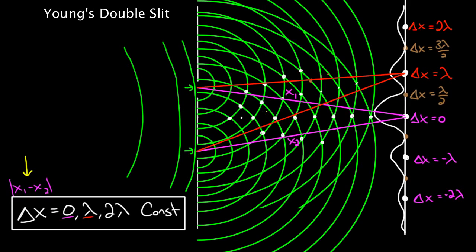So I need some way to determine the path length difference based on something I could measure. And that's where we're going to have to play a trick here. We're going to have to figure out a function for this path length difference based on what angle I'm at. So the basic idea is this. So let me get rid of all this.